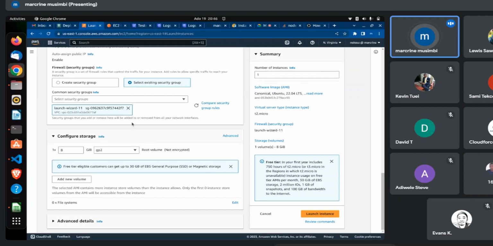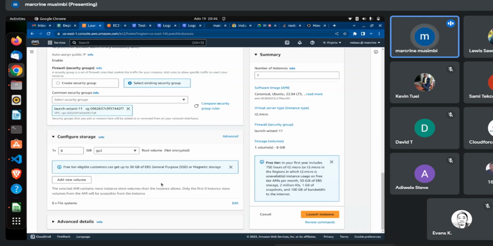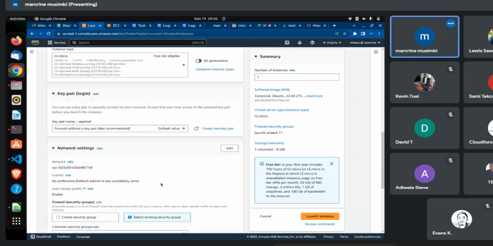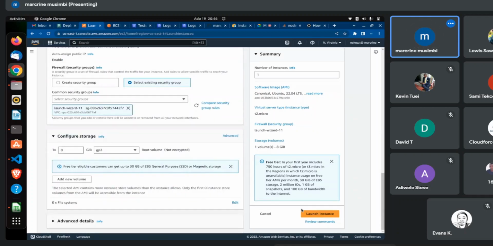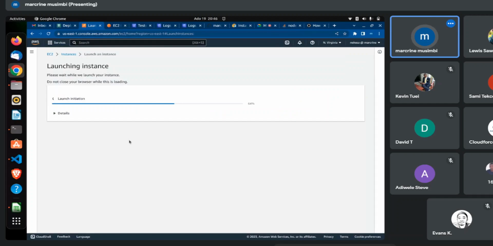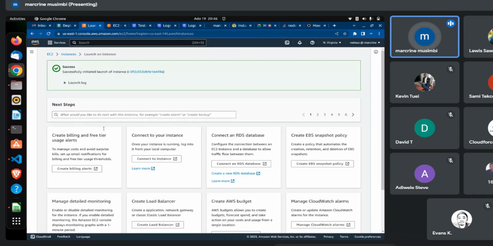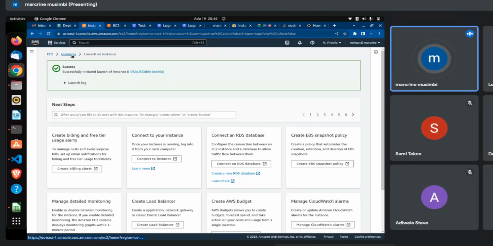In this case, we need port 80 and port 22. So that's it. Everything looks good.